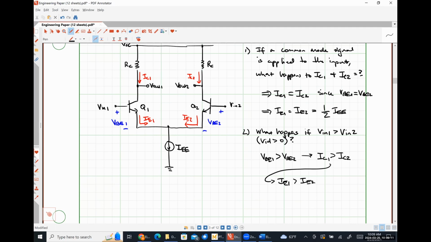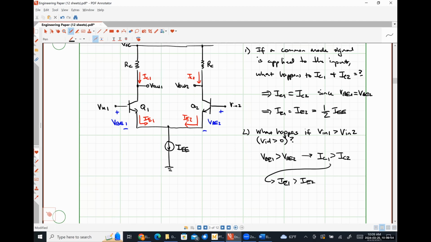So let's make an assumption here. We're getting a little bit ahead on the math. But let's say that we are applying more than 5 thermal voltages on VN1. Right? So our input differential voltage is large. Effectively, all of our tail current IEE is going to flow through transistor Q1, and next to none of our current would flow through transistor Q2.